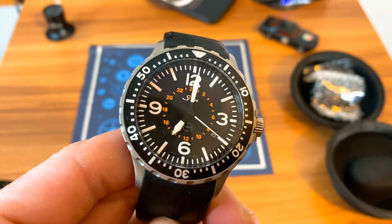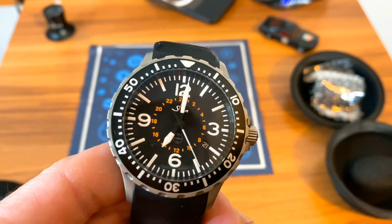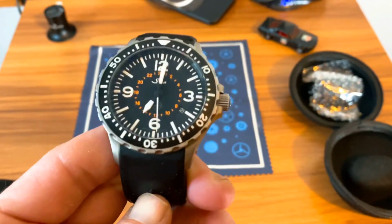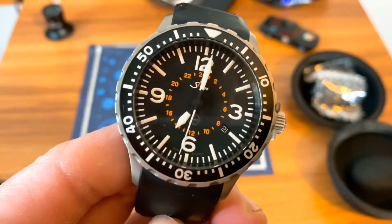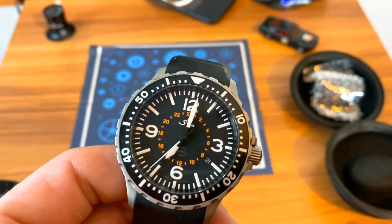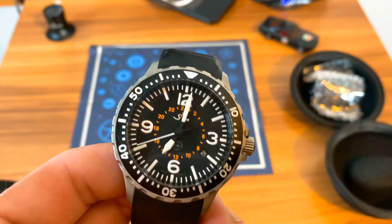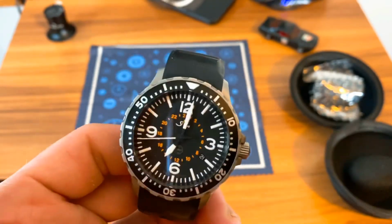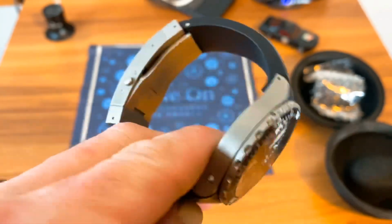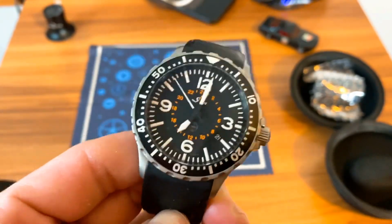Now, like I said, this is the GMT. I keep saying real timer, sorry guys, Freudian slip there. But this is the fully tegimented version. Look for a full review of this guy coming up. Of course, you know I like the little bit of orange in there. The only thing I have noticed is the GMT hand kind of disappears into the inner circle there, because it is also orange, but that's something a little bit nitpicky. Other than that, this is an awesome watch, guys. Definitely a lot of watch for the money. Sinn offers a lot of bang per buck on their watches.